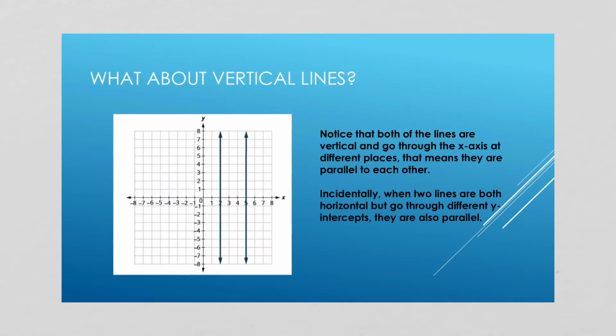All right, so what about vertical lines? Or if we're talking about horizontal lines, what about horizontal lines? Well, check this out. These two lines are vertical. This one's vertical, this one's vertical. And both of their slopes, as we learned from a previous lesson, are undefined. And so they are parallel. They have the exact same slope, and they are parallel. Same thing goes for horizontal lines. All horizontal lines have a slope of 0. So therefore, all horizontal lines, as long as they don't sit on top of each other, are parallel.